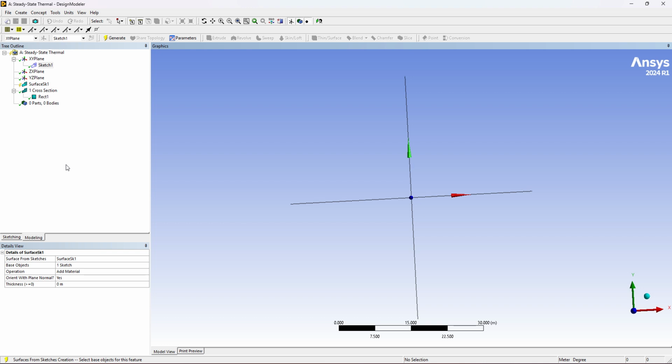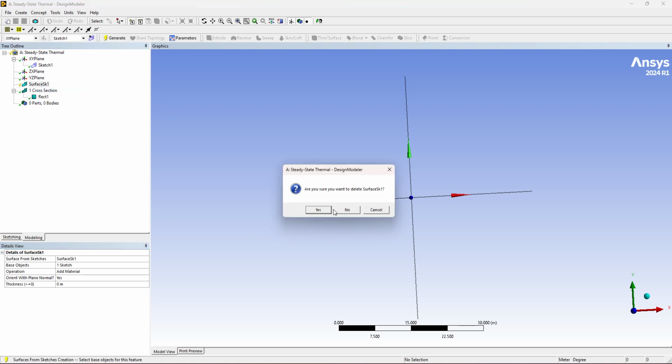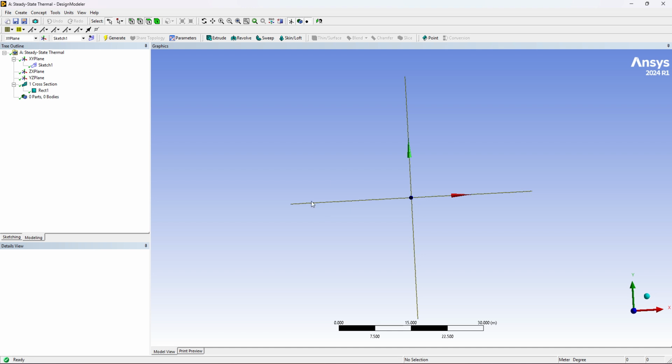Alright, so to make a 2D surface, you would not be able to make a surface just out of this cross section. You need to sketch it. So let me try it again. It wouldn't take it. So no problem. Just delete this. It will be applicable for 3D simulation as well.